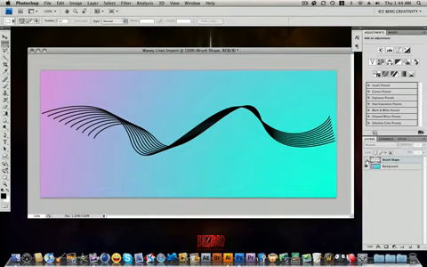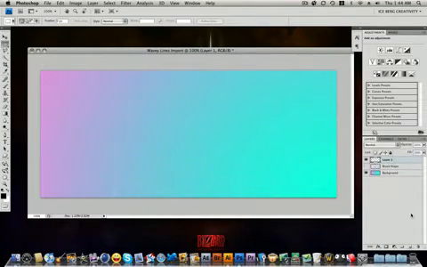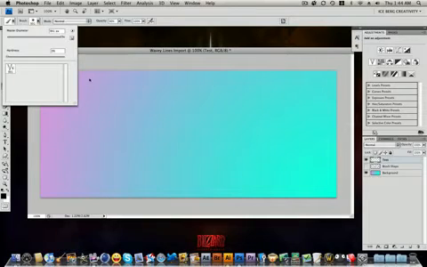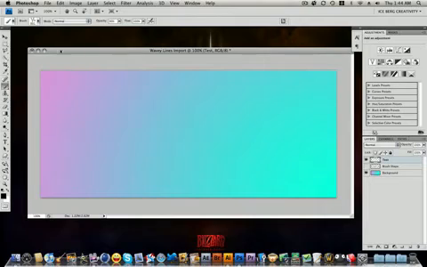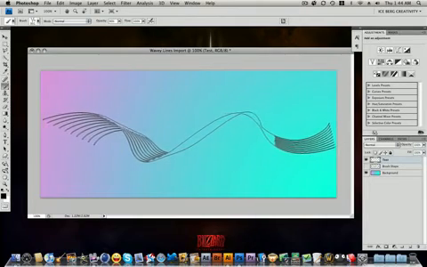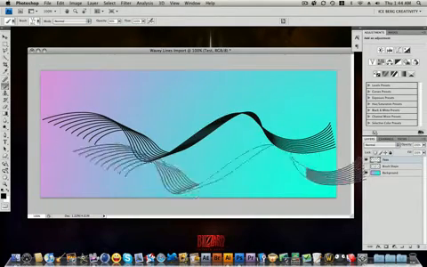I'm going to turn off the brush shape. I'm going to make a new layer. I'm going to call this Test. I'm going to hit B on my keyboard to bring up my brushes. And then in my drop down menu, look at that. There's my brush. I'm going to click it. And when I click on my canvas, there's the brush.